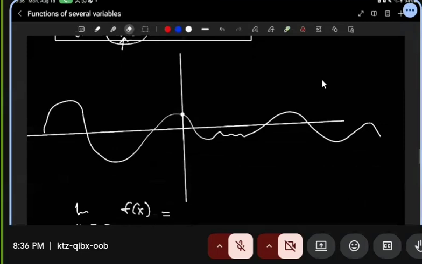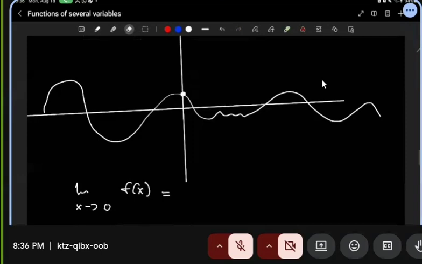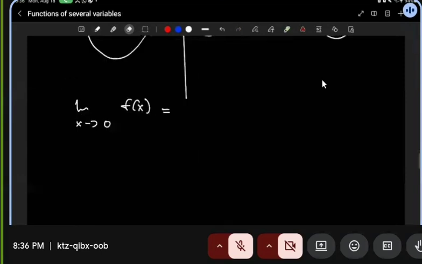But the closer we get to this point, even if we're using some weird function, as long as when we're getting close to this point, we are coming to this function, not looking at another function that is somewhere on top, but we're looking at a function such that it conforms to this behavior at this point. So basically, we are going to feed whatever this path is into our original function. As we get to this point, the limit will still be the same, regardless of how we approach that point. So we'll look at a few examples to help you understand what that is.